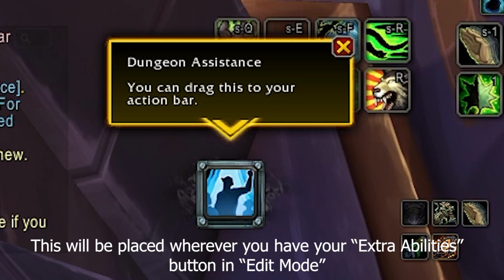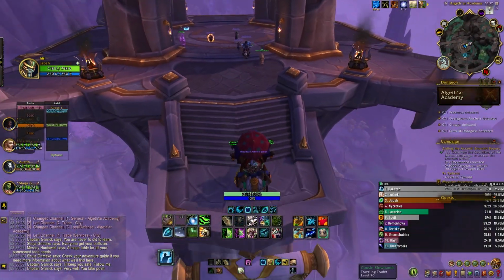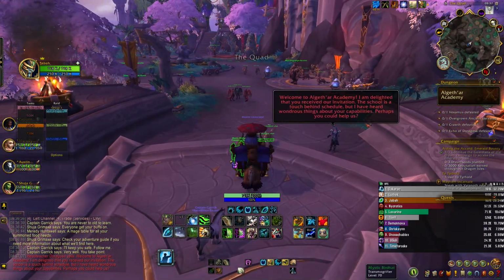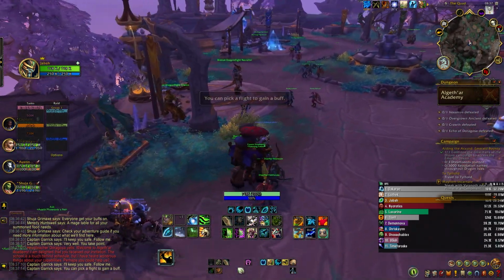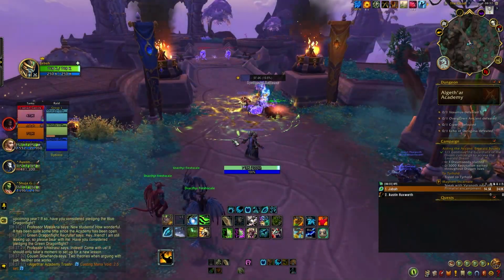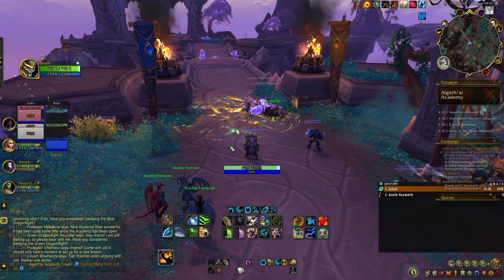This alternates between 2 modes every time you click it. In the blue mode, the AI NPCs will not move unless the player moves. Basically, they follow your lead. And in the orange mode, the AI NPCs will lead the way. They will initiate the pulls and lead you to each boss. Another note here, even with the AI leading the way, if you stop moving, they will not continue pulling more mobs. They will wait for you to move again.